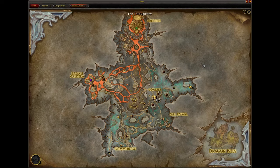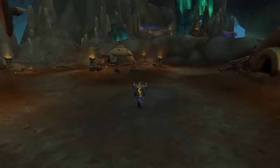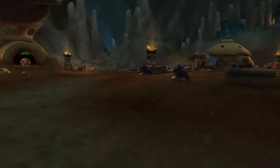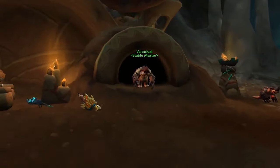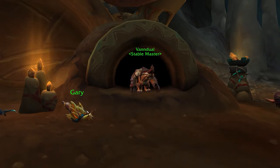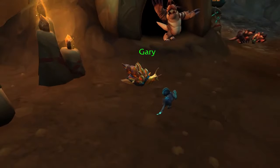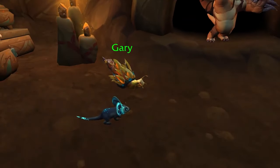We have finally arrived at my favorite number one easter egg in World of Warcraft. It's simple but fun, and I'm glad they put a nod to this. If you come down here on the Dragon Isles into the Zaralek Cavern, in the City of Loam, you can find a particular snail that looks very familiar. If you find the Vandura Stablemaster, right next to him is a pet — and his name is Gary. This is an obvious reference to Gary the Snail from SpongeBob SquarePants.